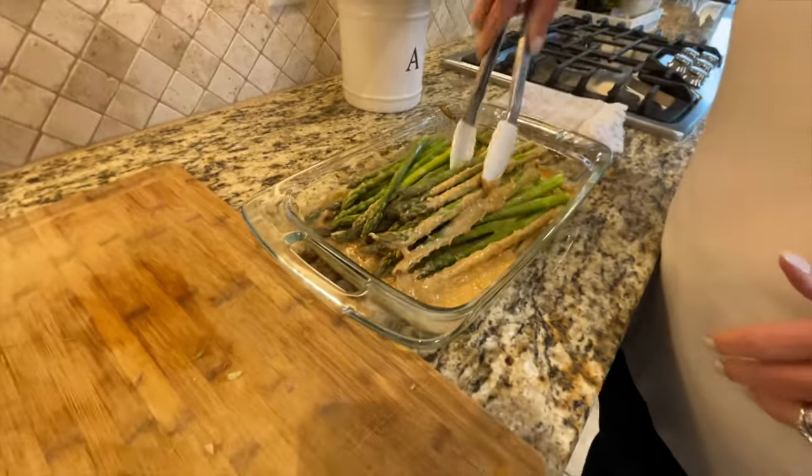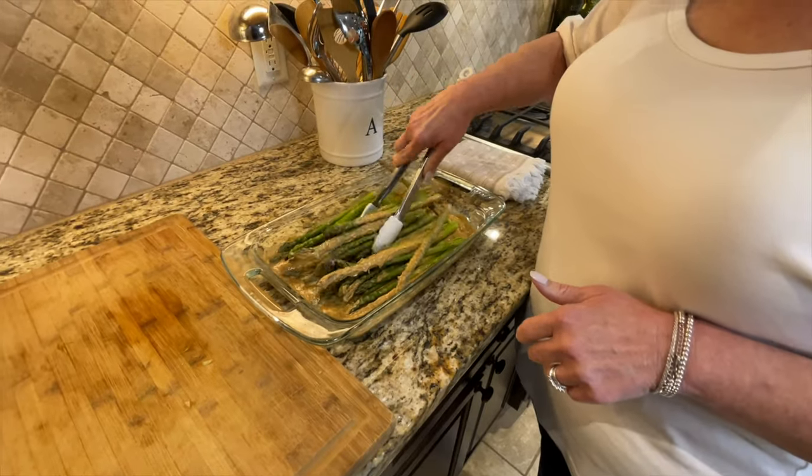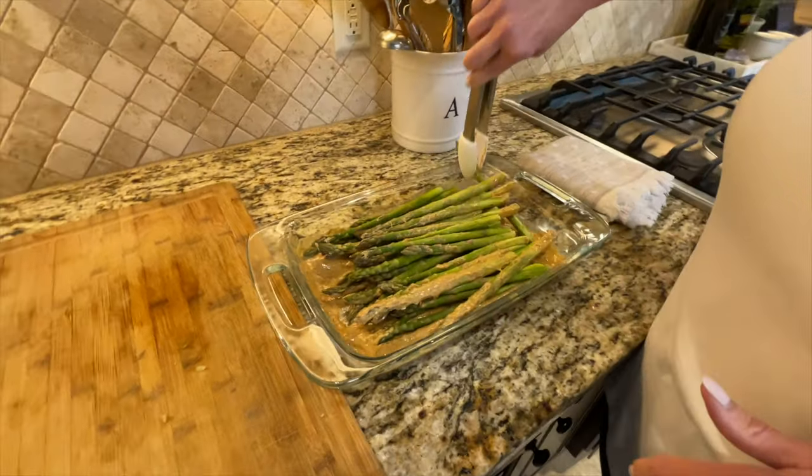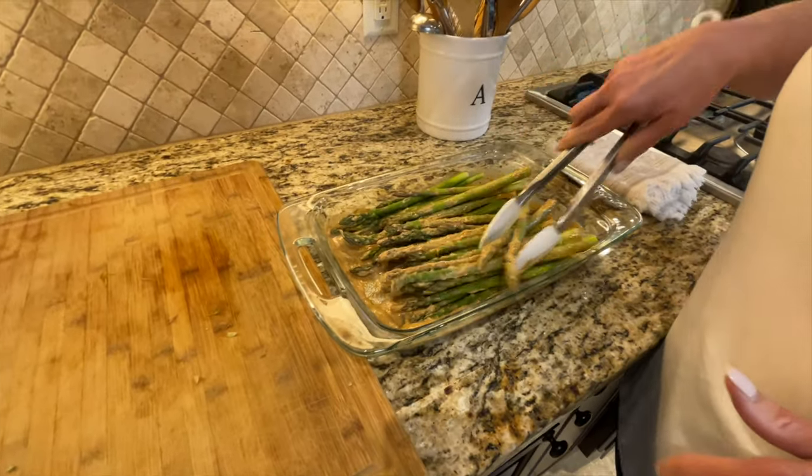They also have white asparagus. Don't they have like blue asparagus? Purple asparagus? Yeah. Kind of creeps me out a little bit. No, they're pretty though. Yeah, but I don't know about that white asparagus, but you know, whatever, each their own.